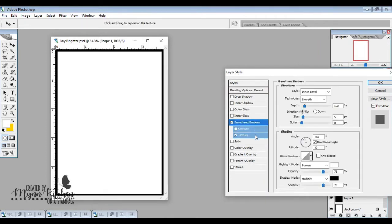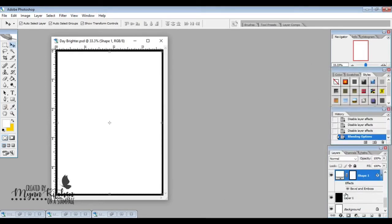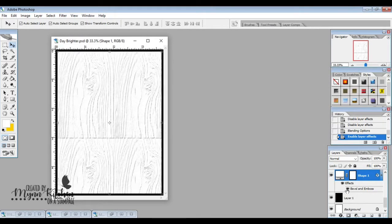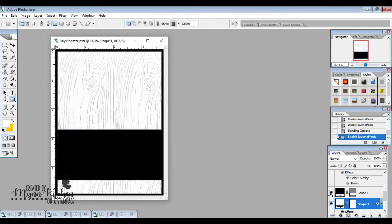So I'm going to use this wood grain texture, which is the same wood grain as the papers. And I'm going to create a wood grain. Now, if you see, I have this line across here. So what I decided to do to cover that up was to add a black rectangle across it for my sentiment to be placed on. So that's what I did next.